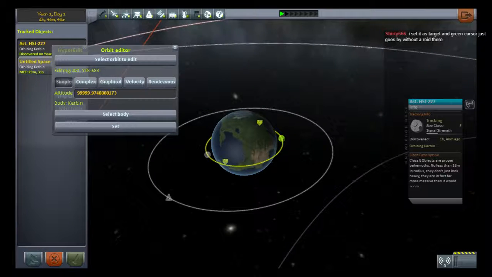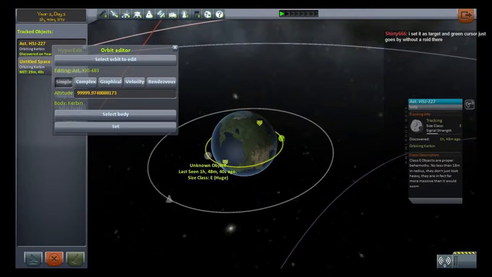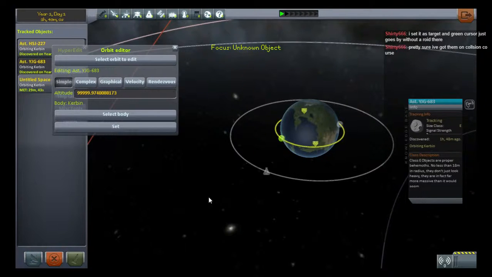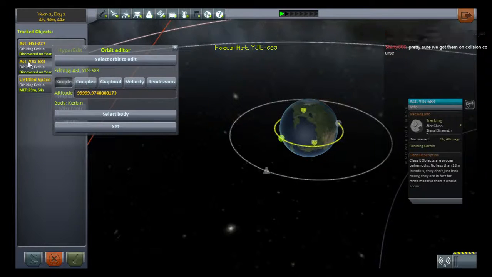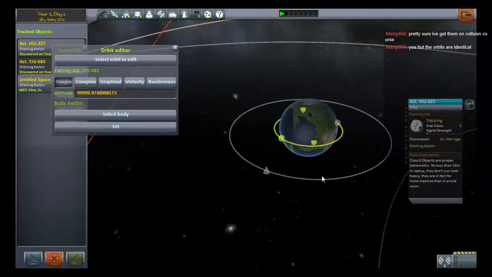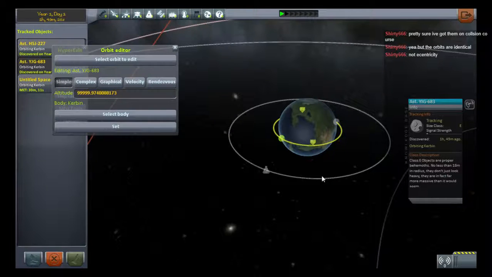size is. So as you can see, this one, that one over there that I put in first, is a great big massive E-class. Whereas that one is also an E-class. What are the odds of that happening? Grabbing two E-classes. But the point is, orbits are identical. If they're identical, then they'd always be the same distance apart.